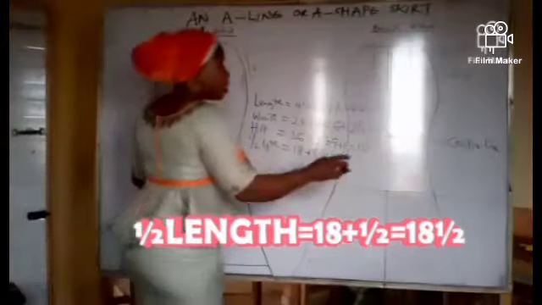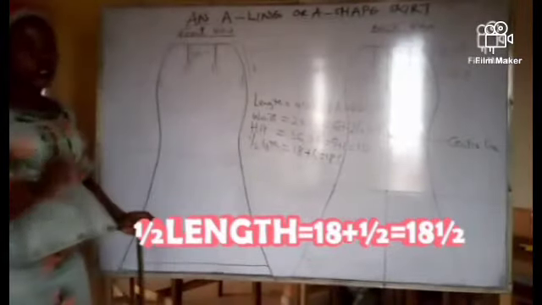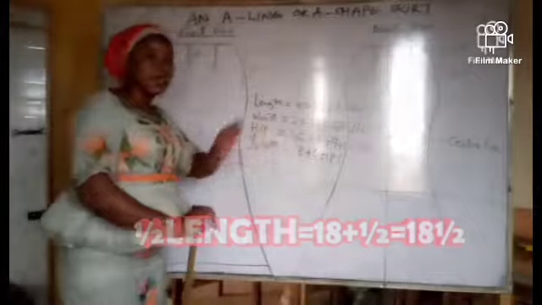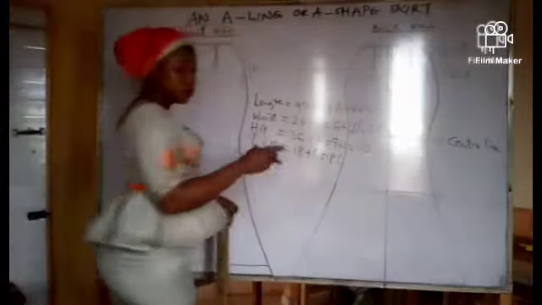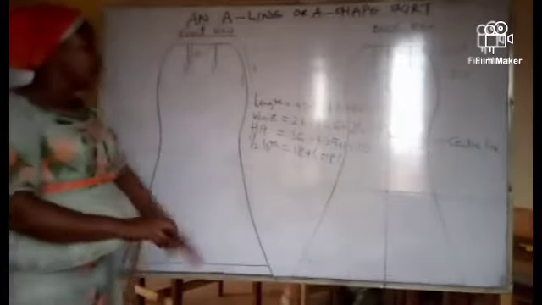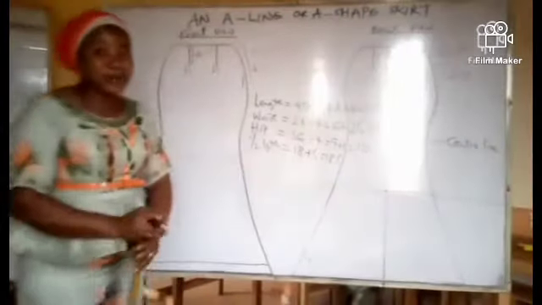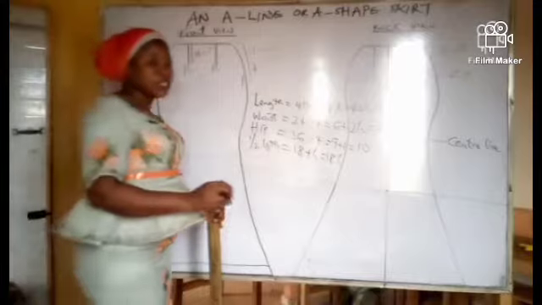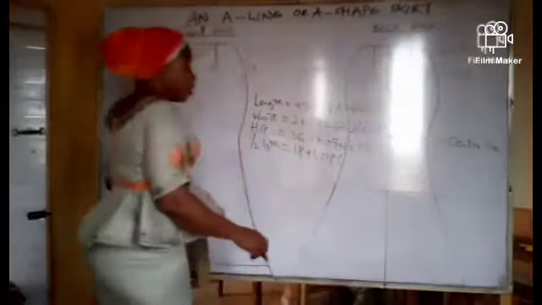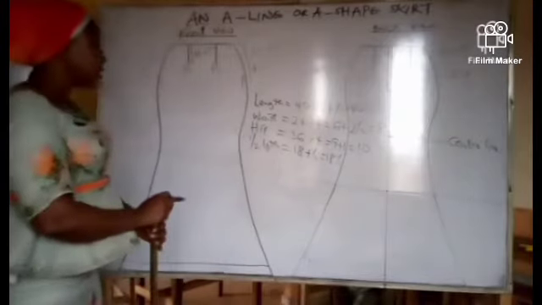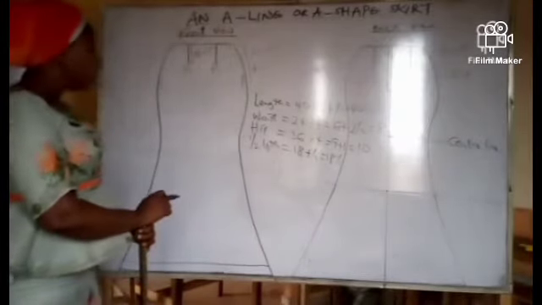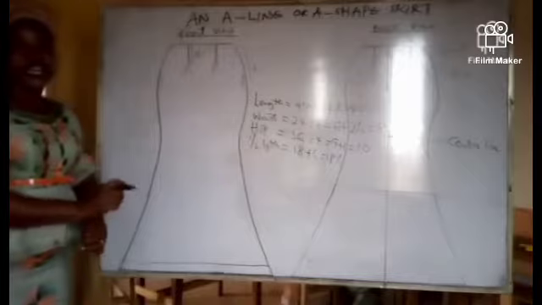So that is why whatever you want to use for sewing allowance should be added to the measurement of your customer, because at the end of the day, if you don't add it, it will affect the measurement of that customer, and it will lead to an unbalanced shape of the finished garment. So those are the things we have to know about the calculation. After this, we will now move to the cutting of the A-line skirt.